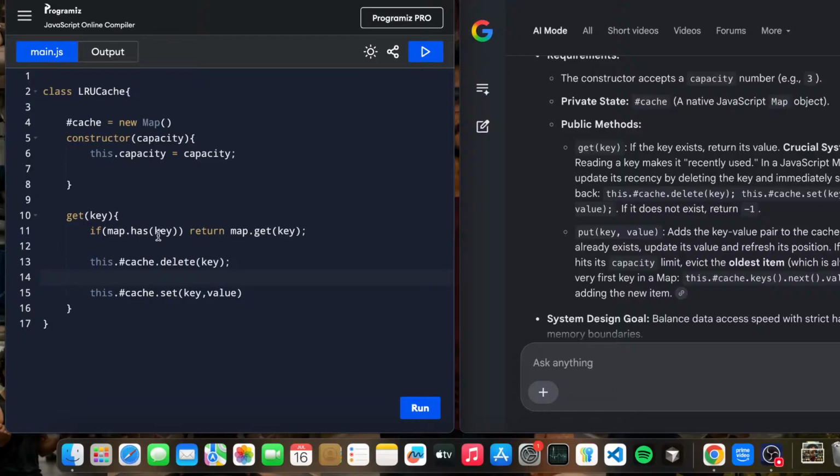If the key doesn't exist, what will we do? We update recency by deleting the key and immediately setting it back: this.cache.delete key.